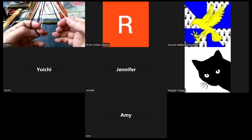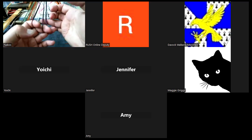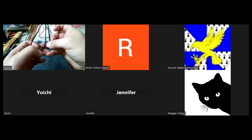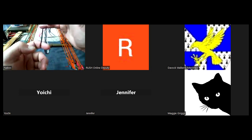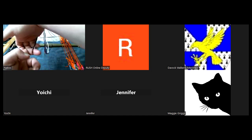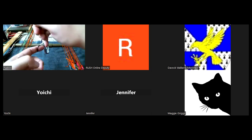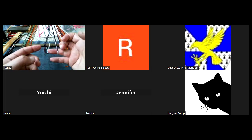Hopefully I can get this to show on camera. The other way is a little bit faster once you get used to it, but it's a little complicated. So you would go through just like before. I'm going to drop these temporarily to make this a little easier to see. You're going to take your operator finger and go all the way around and grab the bottom shank from the opposite side of what you would normally do. And you're going to pull and twist it through. What that does is give it that 360 degree twist all at once.